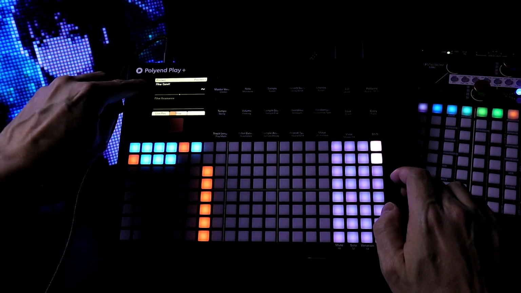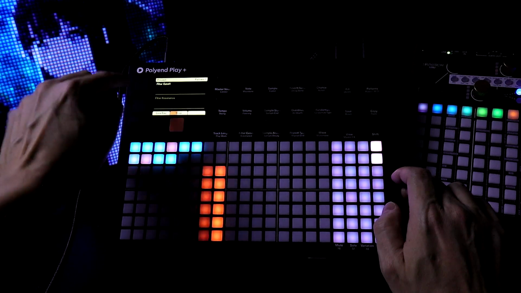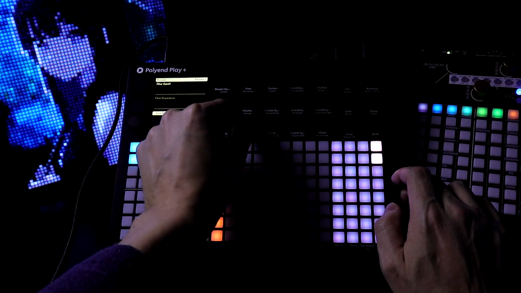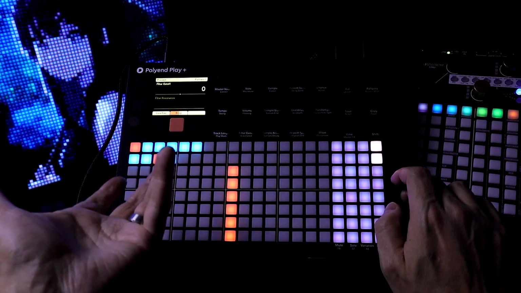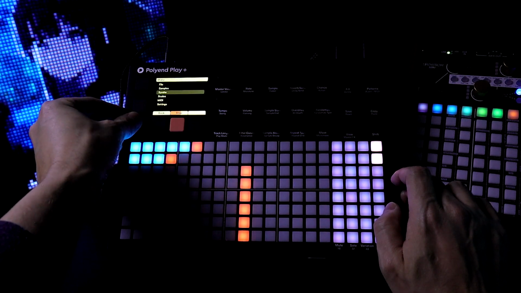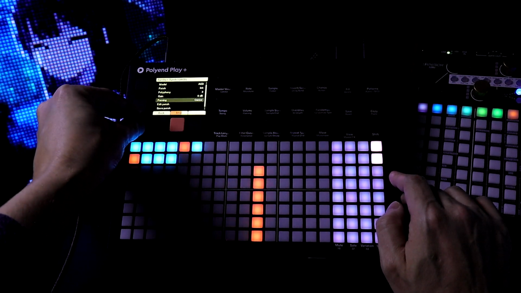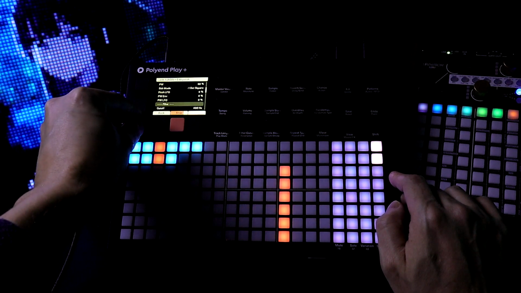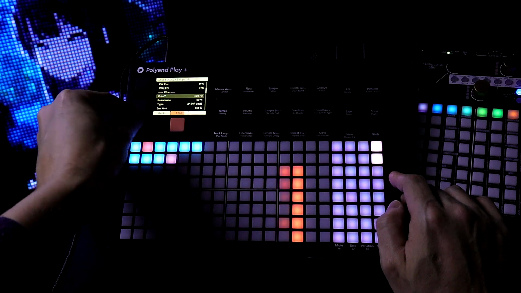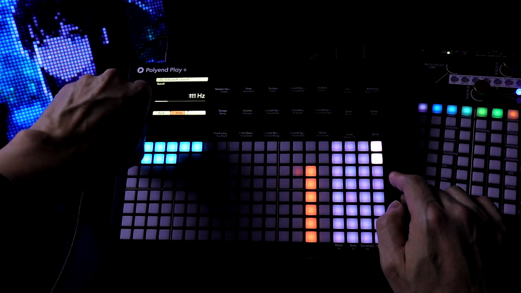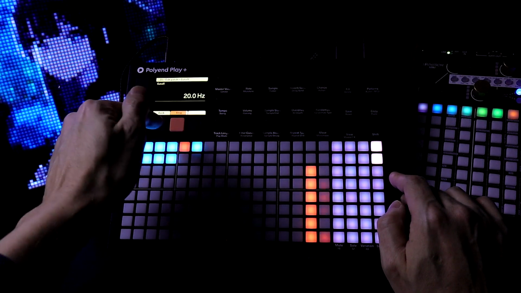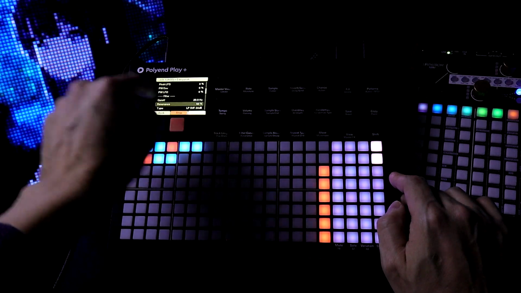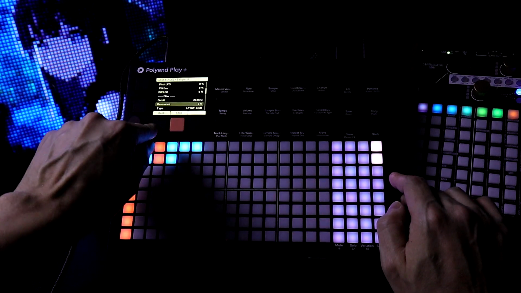Filter cutoff, let's reset it. Now when filter cutoff is at 0, we can still hear it. Let's go back in. Synths, synth 1, edit patch. Let's just turn cutoff all the way down. So that's more accurate. And then resonance is at 50. Let's bring that all the way down.